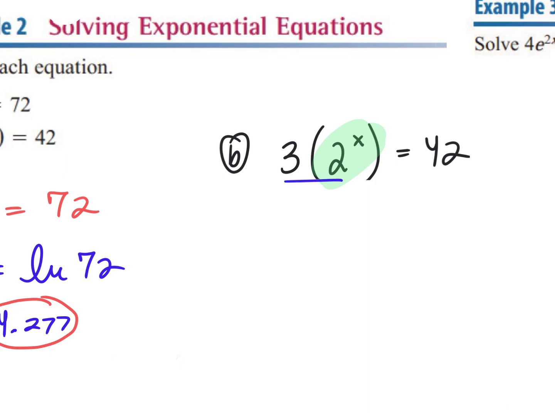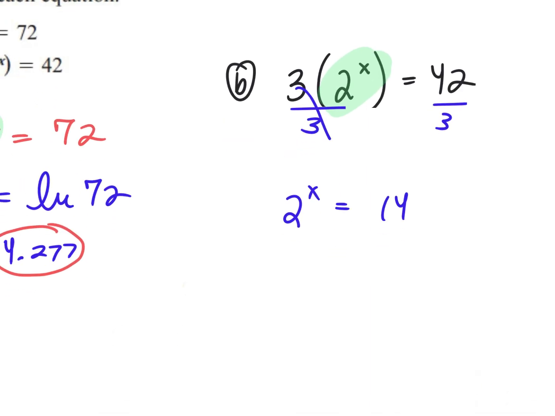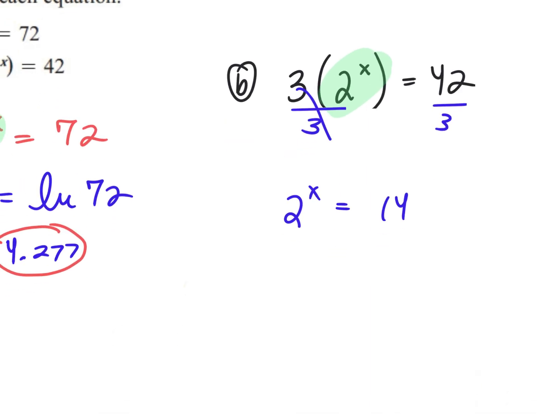I'm going to divide both sides by 3. Perfect. So I have 2 to the x equals, what's 42 divided by 3? 14. Okay. Now, my 2 to the x is all by itself, so I have to undo it. What's the opposite of exponential? Logarithmic, okay? So if I was going to use a log, what would my little number be? Very good. Whatever the big base is, guys, that's what you're going to use to undo.